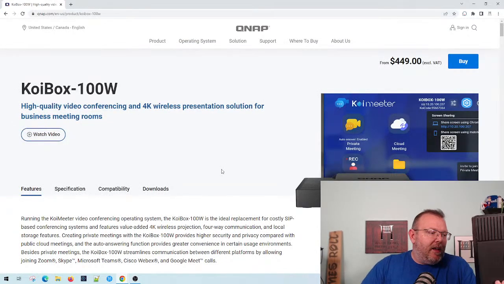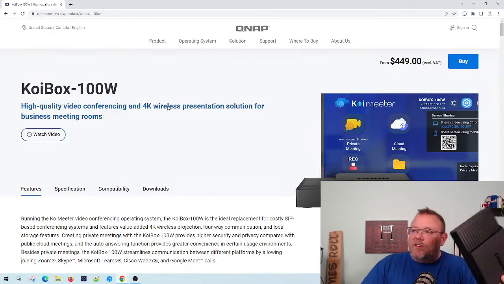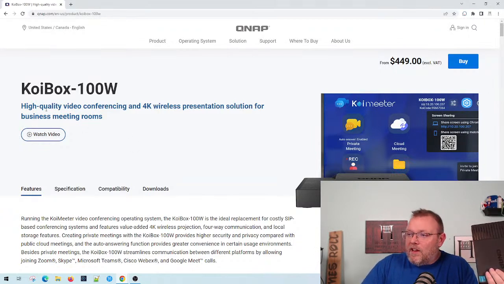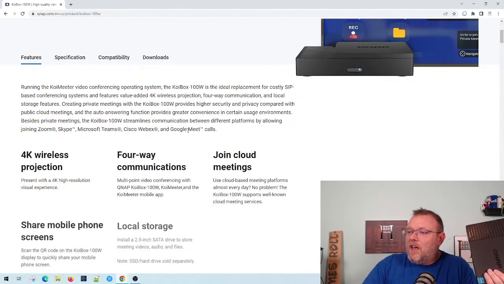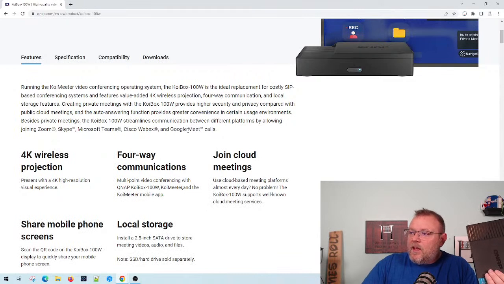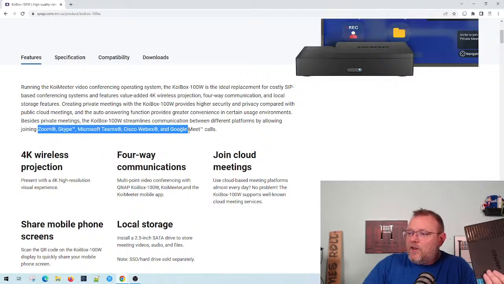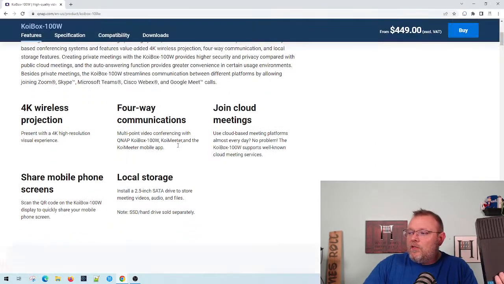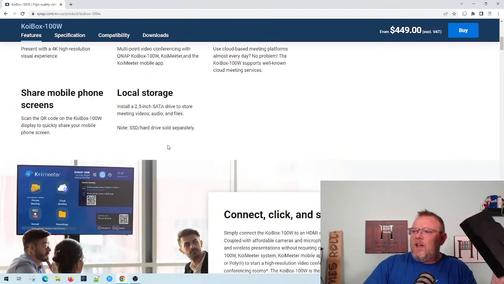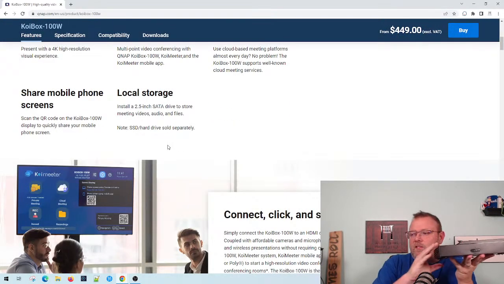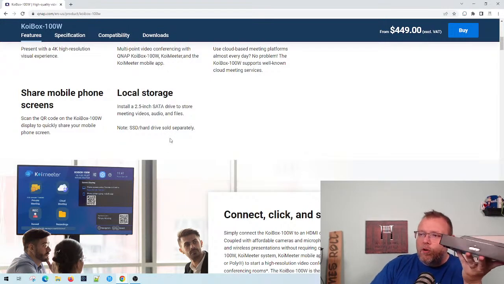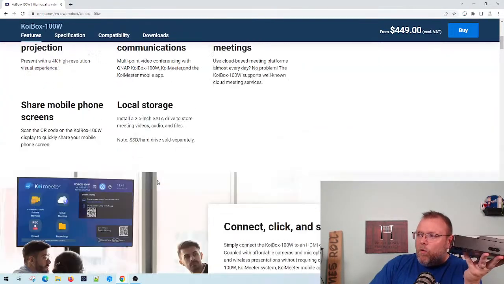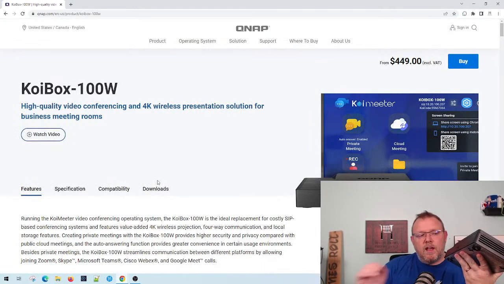I'll record it using that, but it is a high-quality video conferencing 4K wireless presentation solution for business meeting rooms, and it's kind of an interesting take on it, and it can actually join Zoom, Skype, Microsoft Teams, Cisco WebEx, and Google Meets calls. So it's kind of interesting, and you can install a hard drive in this and record locally. So we're going to do a video on this. Thanks, QNAP, for sending that out.